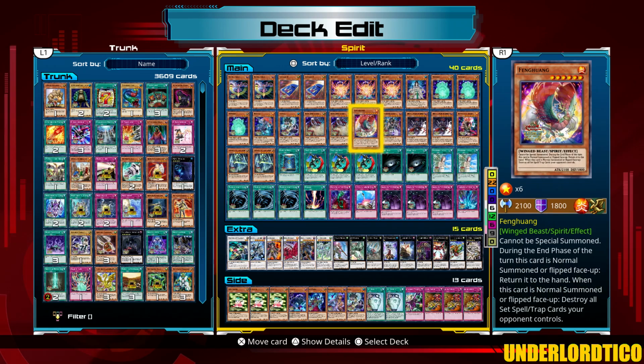Next we got Fenghuang. Now Fenghuang is like the Heavy Storm of the deck. Summon it, destroys all the opponent's set cards on the field. All the opponent's set spells and traps on the field. So anything that is set in the back row of the opponent is destroyed. They can change them, but it will still be counted as actually being targeted for destruction.